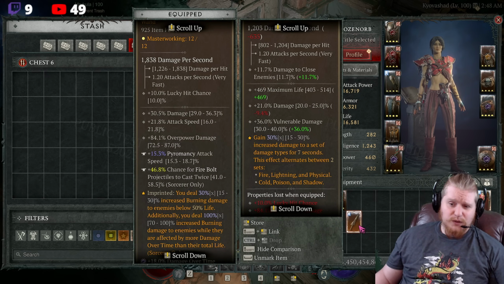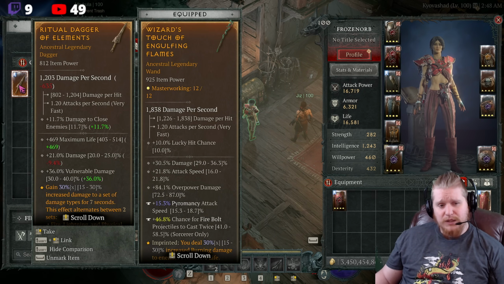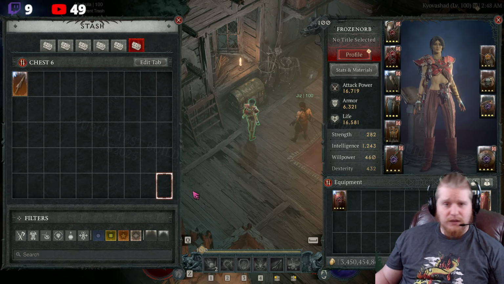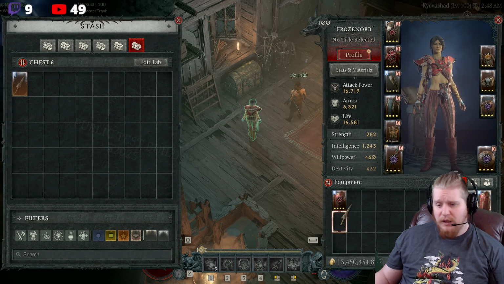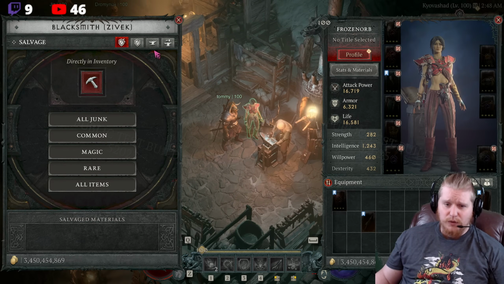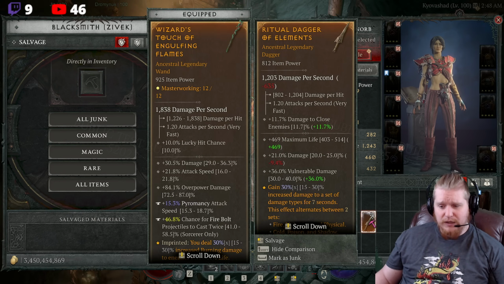So, for instance, this right here is a Ritual Dagger of the Elements, and it has a perfect role on the of the Elements aspect. I would hang on to this in case I needed an of the Elements aspect, and I would destroy it. Well, you don't have to do that anymore. You just take the item over to the blacksmith and destroy it. As soon as you destroy it, he extracts the aspect for you, and when he extracts the aspect, you basically get your aspect upgraded in the list.